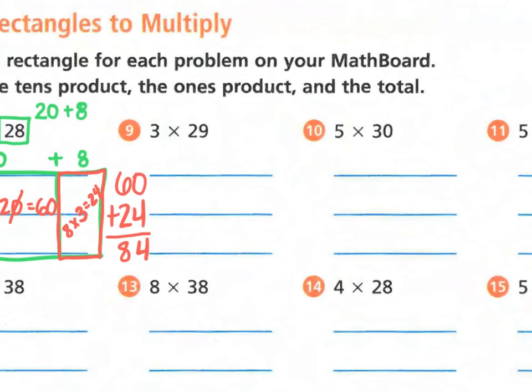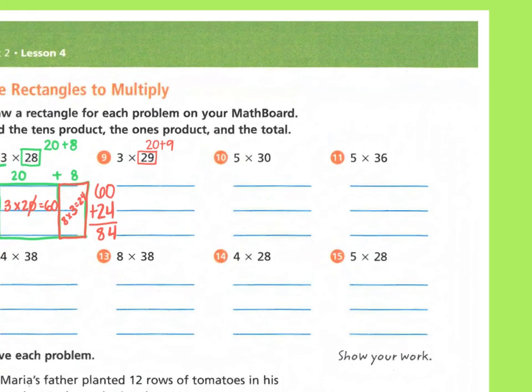We're going to do the same thing that we did in the first problem by expanding out my 2-digit number, 29. That number can be expanded out into 20 plus 9. Now I'm ready to create my area model. I'm going to do this up here so that I can use a little more space. I'm going to put my 2-digit number up top, 20 plus 9, and my 1-digit number on the side. Then I'm going to break my box into 10s and 1s to help me solve it a little more easily.